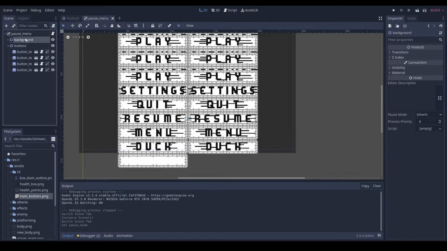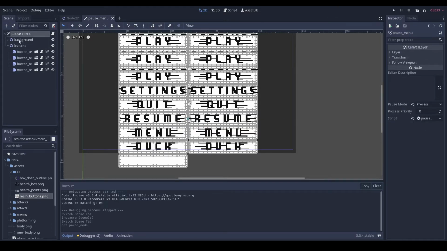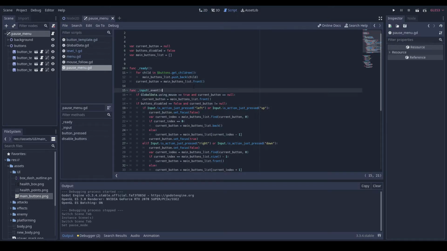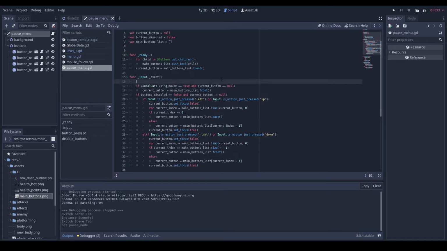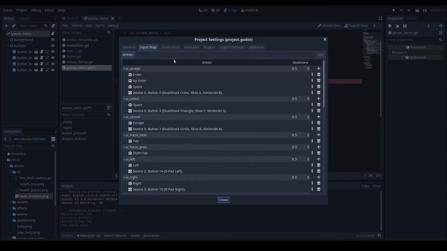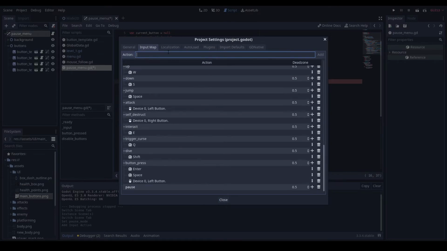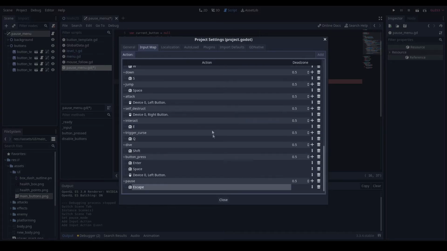Now what we can do is also do if input.is_action_just_pressed, and we're going to add a new button. It's going to be our pause button, and we're going to do the escape key.